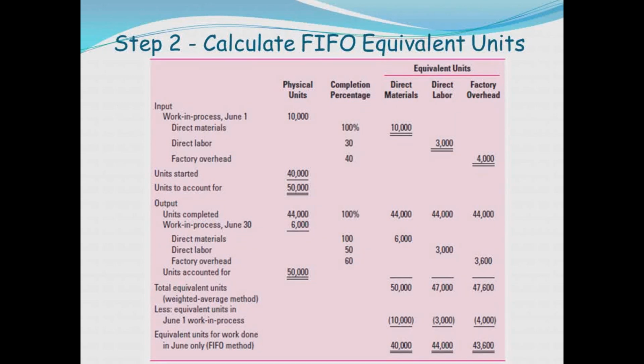So calculating your equivalent units. Remember, it was B plus C times its percentage minus A times its percentage. So we're subtracting out work that was performed in the previous month. That's what's happening there. So this was the same. But then we have to subtract out these 3 values that we didn't even bother to calculate under weighted average because they were not relevant. But they're relevant to us now. So our equivalent units now are some amount less than they are for weighted average, representing only the work done in this period. That's step 2, which you're now going to have different equivalent units to work with than you did under weighted average.